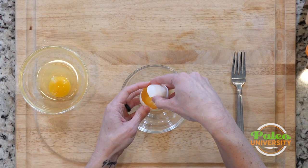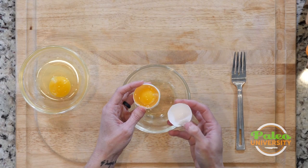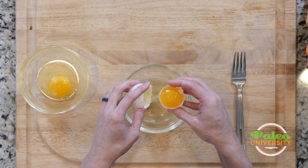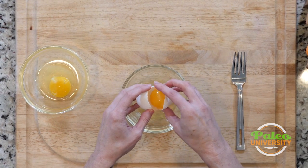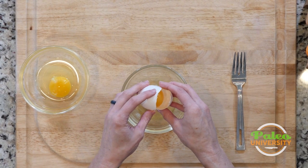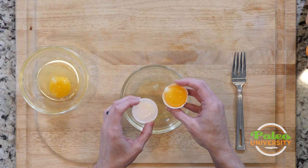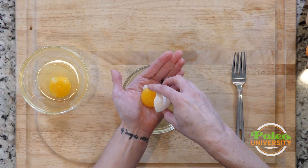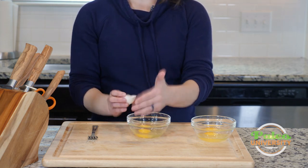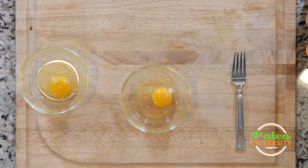The other thing I'm going to show you is separating out the yolk from the white, because that's the other thing that you might need to do. It starts the same process of cracking my egg open. Then you see how I'm not just letting it fall in the bowl — I'm actually holding it upright so that the yolk stays in that one half. Now I'm going to use this other half and transfer the yolk gently to it. I don't want to break the yolk; I'm trying to just get rid of all the white. Pass it a couple of times very gently back and forth. And then I have a very pretty egg yolk all by its lonesome.